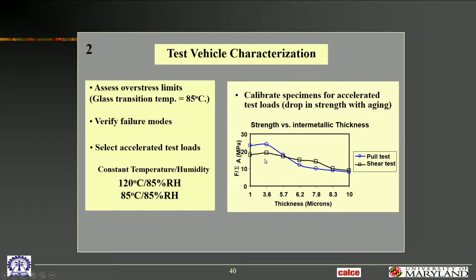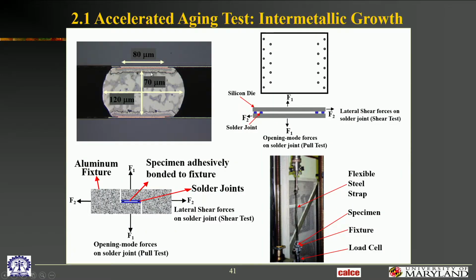So what we did is we took some silicon to silicon bonded specimens and then aged them to age the intermetallic layers. And at periodic intervals, we put a dozen specimens like this in the test chamber. After 10 hours, we pulled some out and tested the pull strength. After 100 hours, we pulled some out. After 1,000 hours, we pulled some out. So basically, at periodic intervals, we pulled specimens out and measured the strength to see how the strength was degrading. We put them in specimen holders like this. For some, we did a pull test, and for some, we did a shear test. The pull test was pulling in the vertical direction.